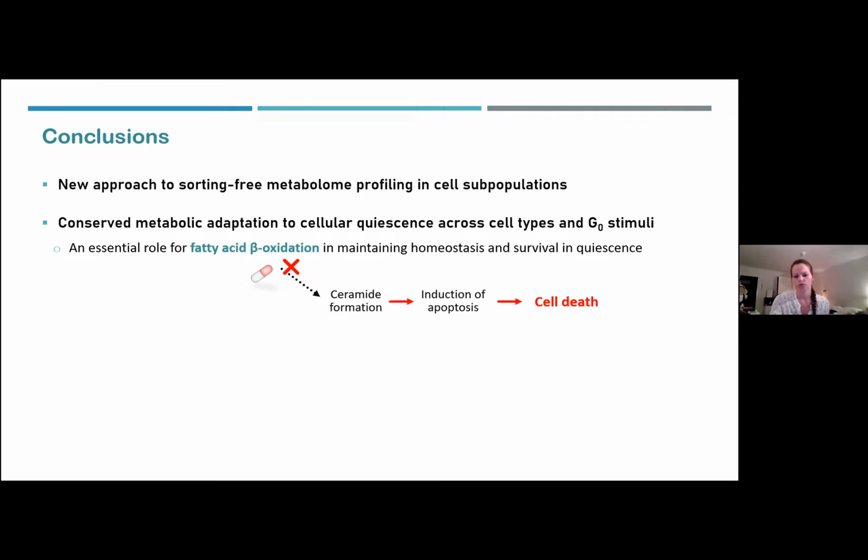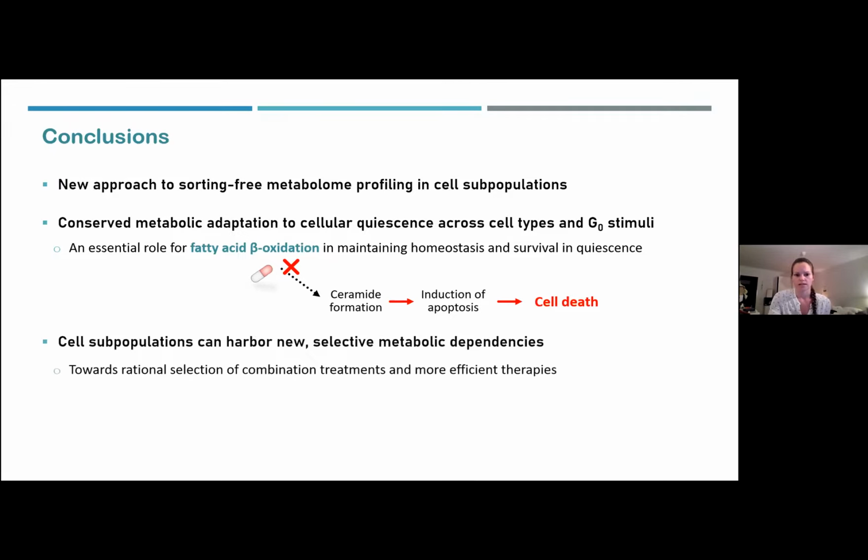And I've also shown you that we can find parts of this metabolic adaptation that are essential, such that this transition into quiescence actually uncovered new and selective metabolic dependencies that we could use pharmacologically to target some cancer cell subpopulations that are currently difficult to treat. And I think what our results call for is perhaps a change in perspective, that a drug like trimethoprim we would not have found in a classical anti-cancer drug screening, because we typically use proliferating cancer cell models for that.